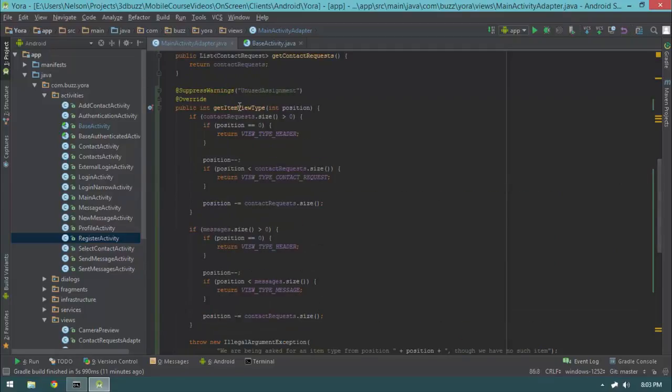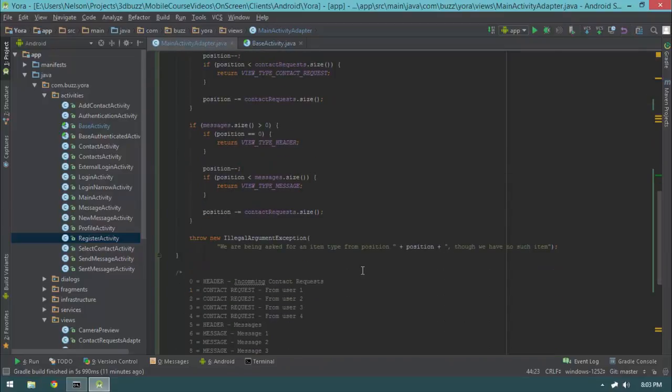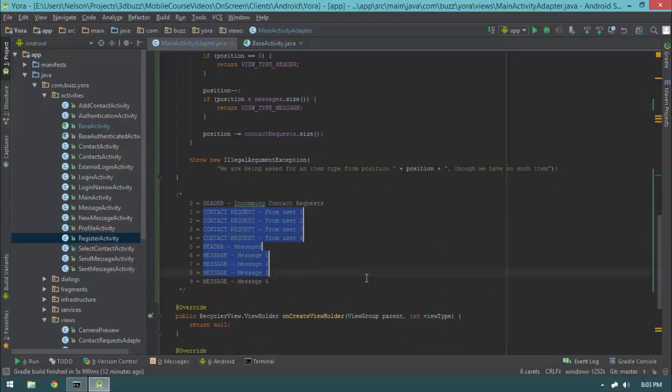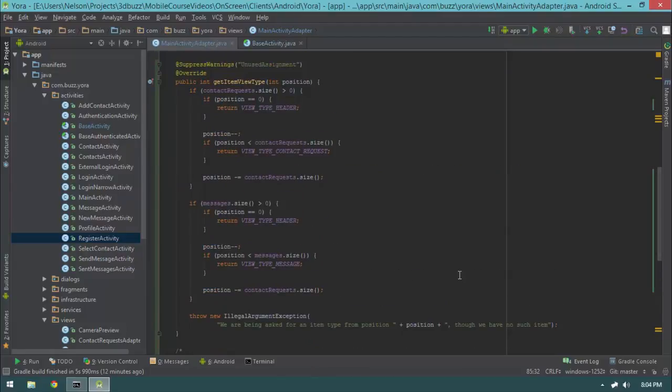Like I said, this is the most important method of this class, and it's also the most mind-bending, because I already had trouble explaining how this whole thing works, where we have these two sets of numbers. We have the item in the recycler view, but we also have the item as it relates to our individual arrays. I think this solution, this code, I'm rather happy with it. I'm happy with its symmetry, and I'm happy with its potential for extensibility. But anyway, that's our getItemViewType.